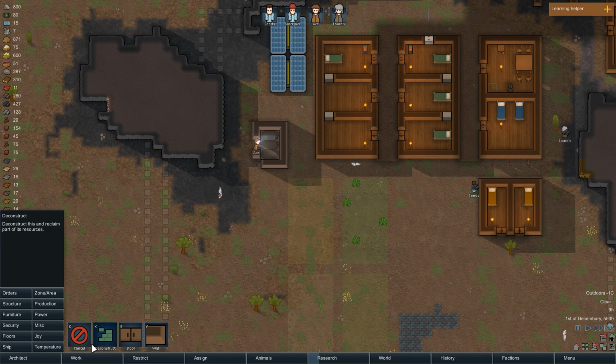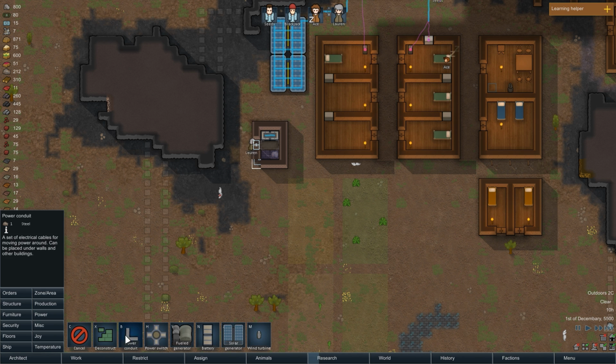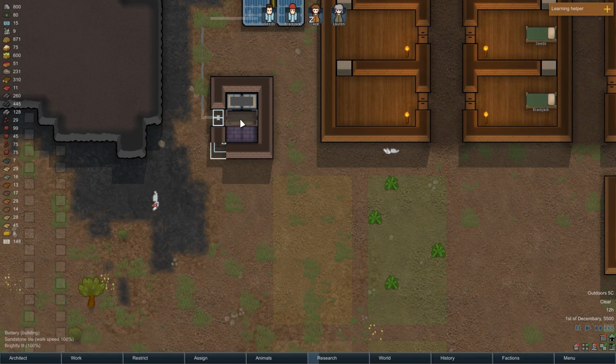And I really don't want it to be a wooden wall. So let's maybe just make it out of slate, I guess. And we'll just put that right there. And then we'll put a door right here. And run some power conduits like that. And then we've got a couple more batteries in here as well.